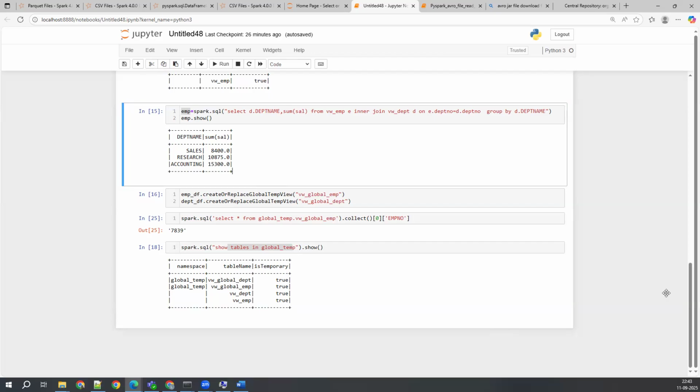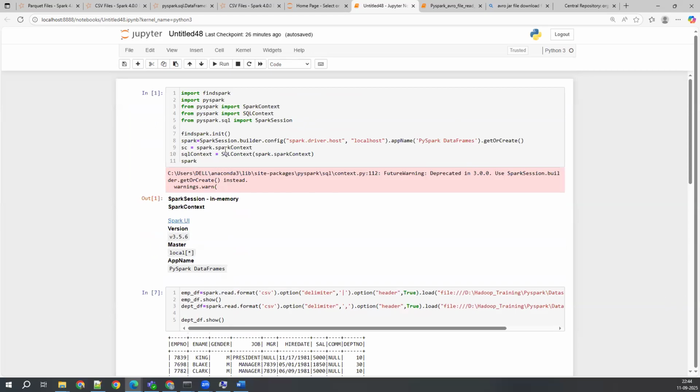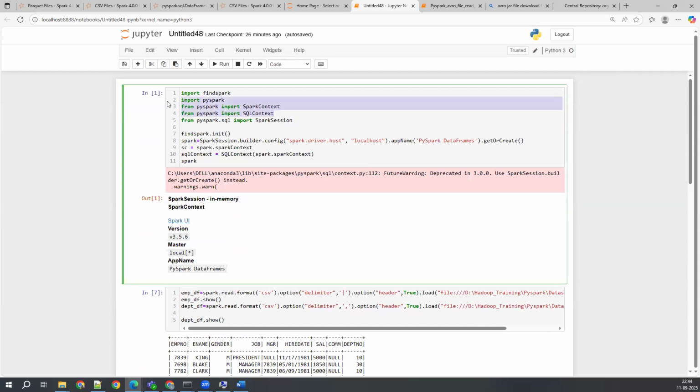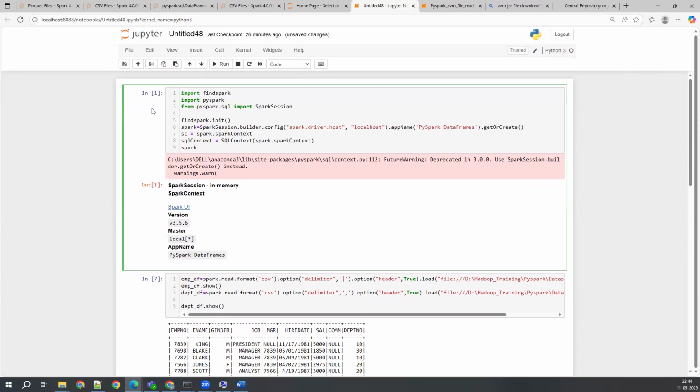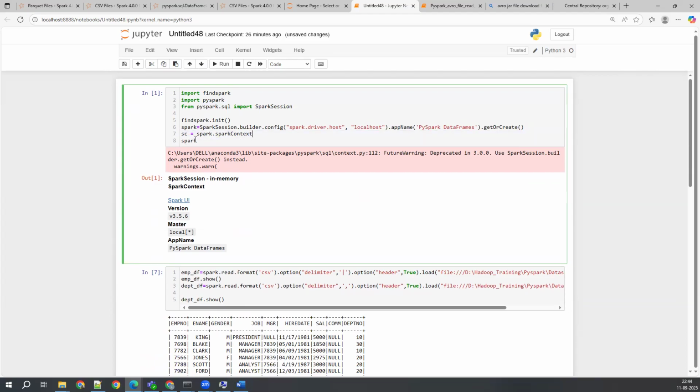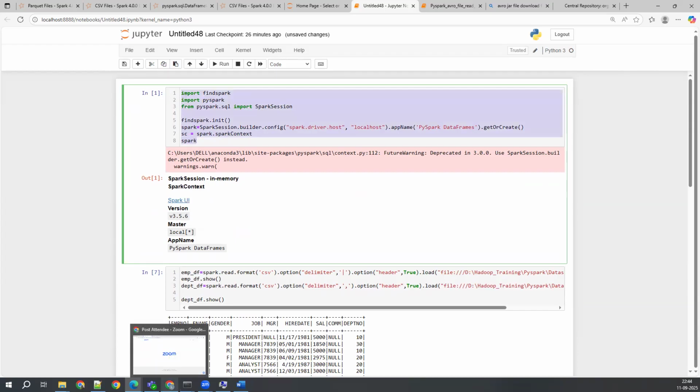And Shiva, can you ping that Spark import command before starting the session? This one, huh? Yeah. These three are not really required actually. I'm just using them only for understanding purpose. Okay, so this we can take off. SQL context also not required. Okay, now you can take only these commands. I'll give you that one. Let me stop recording the session.